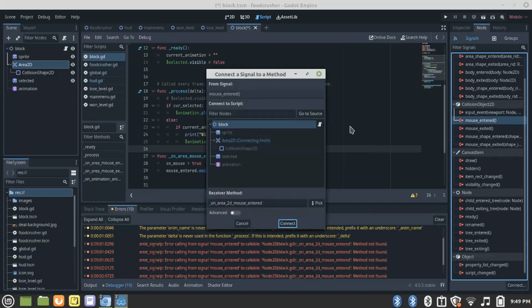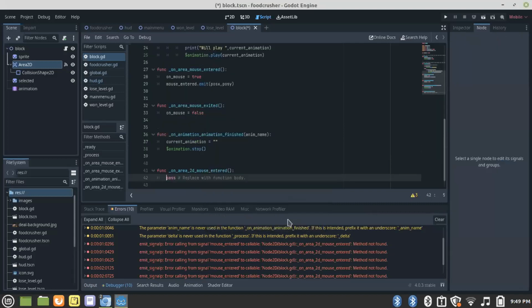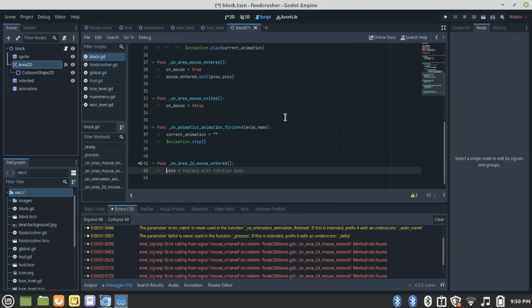And the click area to the connecting. Oh, sorry. No. Yeah, you just click connect. Why do you have on area to the not enter?